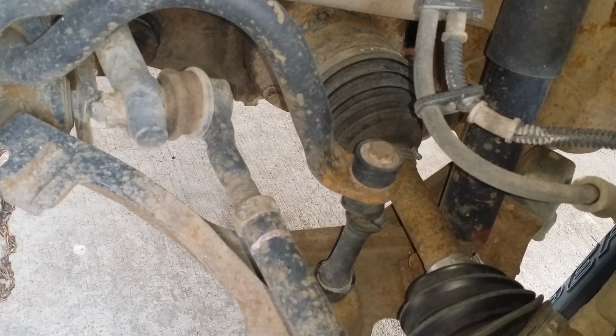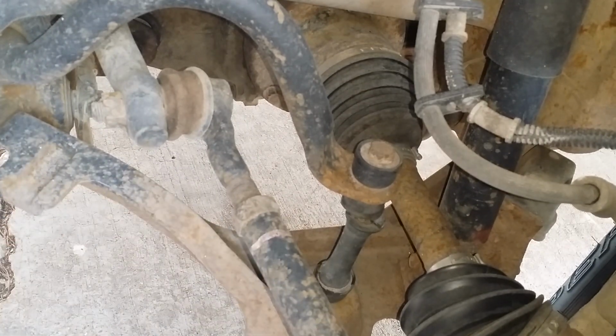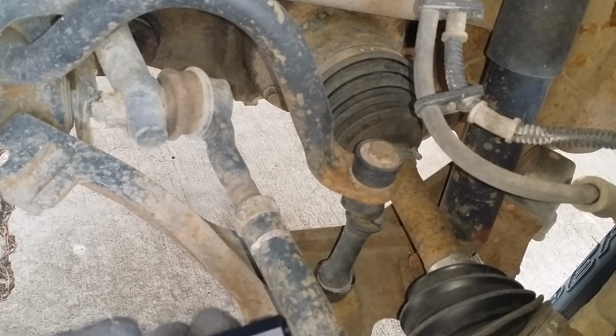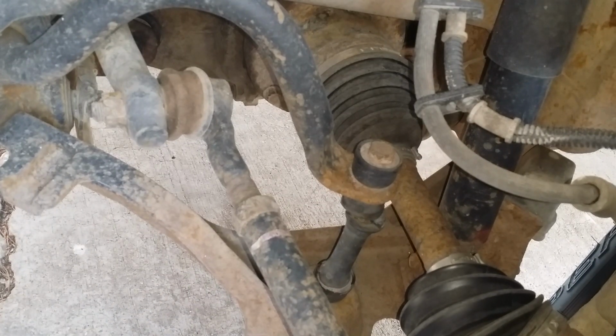What's good about this is the way it all bolts together with the spacer. I admit I've never changed one of these sway bar end links, but the way this bottom bolt and the bottom nut go in just makes it stupid easy.